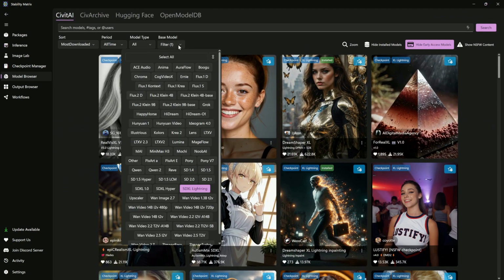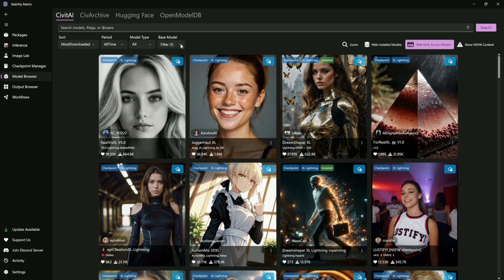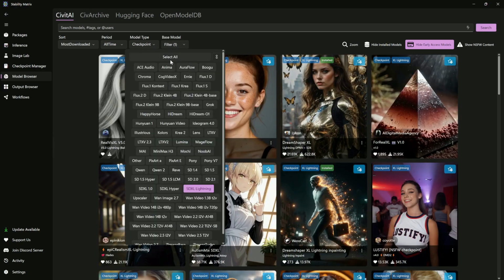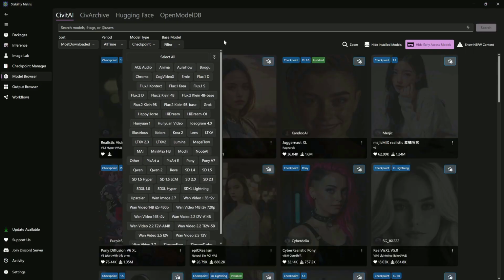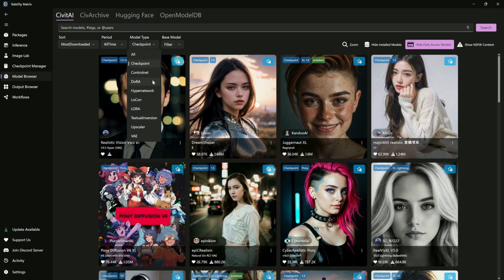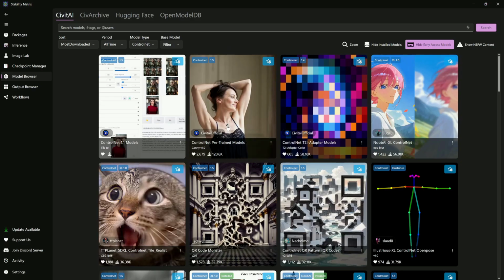There are just ad nauseum amounts of models and LoRAs and other types of utilities here that you can go through. You can drill down, you can sort by the most downloaded, highest rated, sort it by different periods of time, the model type. Do you want only checkpoints? Maybe that's what we want, and we'll get rid of this so we can view all the checkpoints instead of LoRAs. Or if you want to just look at ControlNet models, you can look at those.